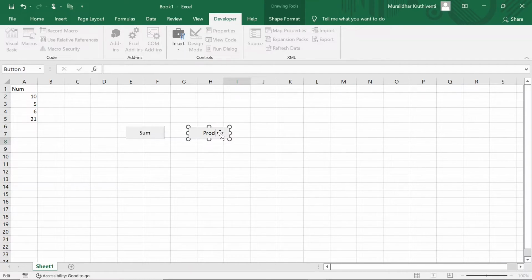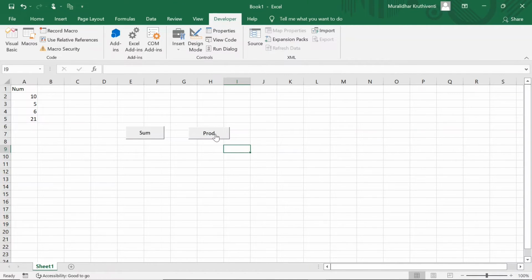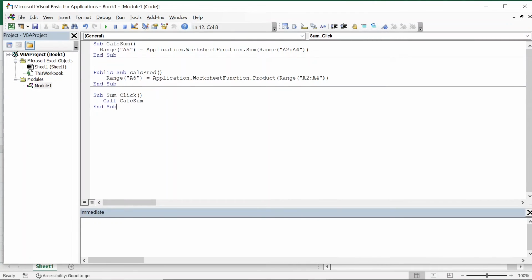I'll say prod, product, and go to the code and create Sub prod_click, and then we'll call this function calc prod. Call calcprod. So when prod button is clicked, then it will call this function calc prod.